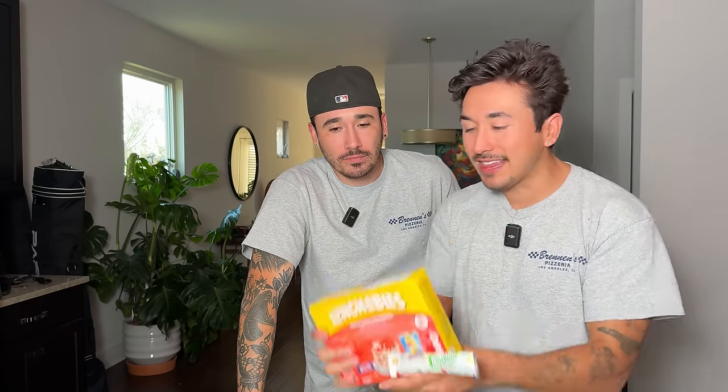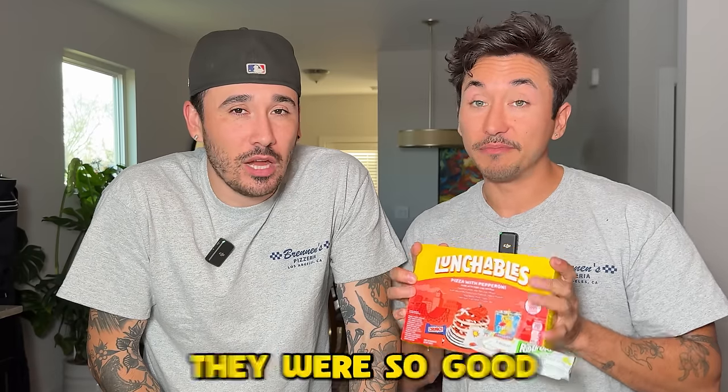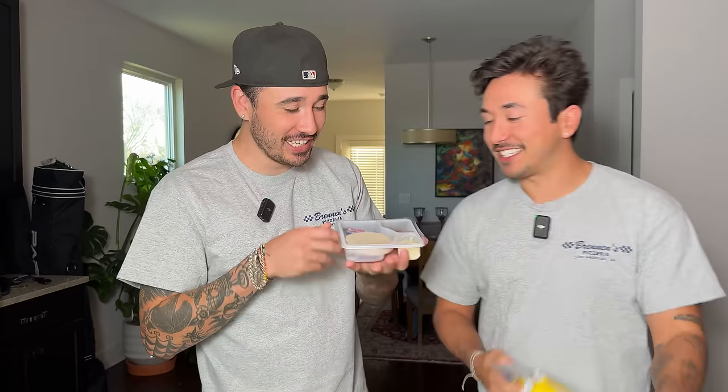In the 2000s, these packed lunches weren't probably any healthier than the stuff they were getting at school — filled with sugars, filled with other preservatives. But either way, I loved them — they were so good. It looks literally the same as a kid. When I would get these pizza Lunchables, I was in heaven. Did you heat these things up or eat them cold? How were you heating it up in school? There was a teacher's lounge — I wasn't allowed in there.